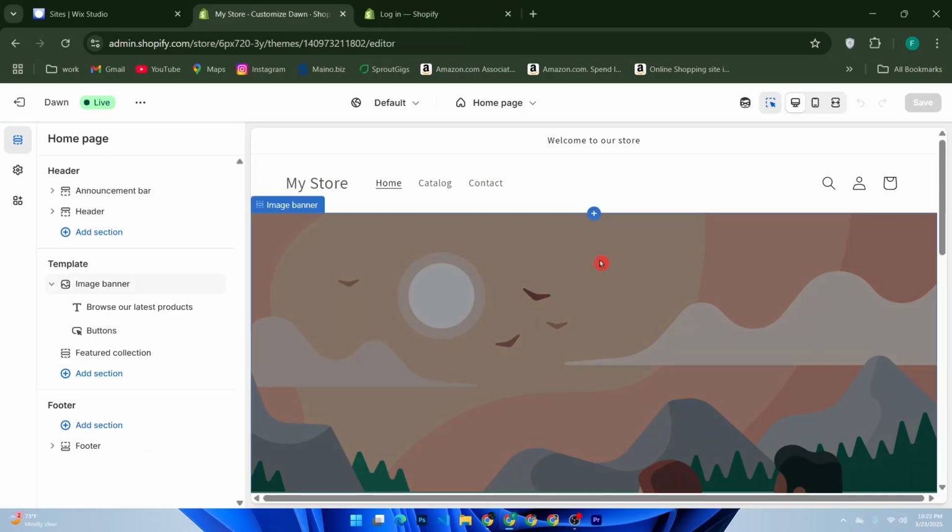Inside the theme editor, click the page selector at the top and select cart.